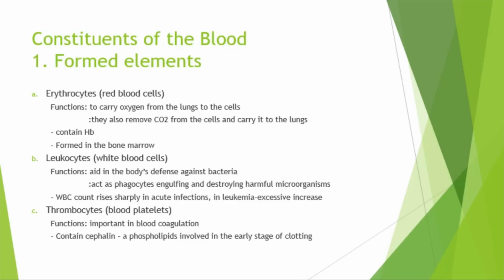Next, we have your thrombocytes, okay, or your blood platelets. So it functions in blood coagulation. So these are the ones that stop or prevent blood loss. Okay, so these thrombocytes prevent blood loss. So it is important in blood coagulation. So it contains cephalin, which is a phospholipid involved in the early stage of clotting.